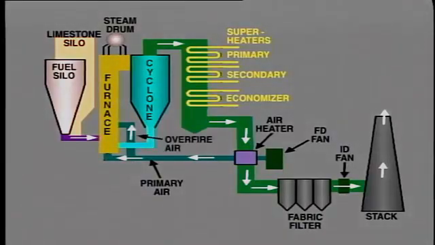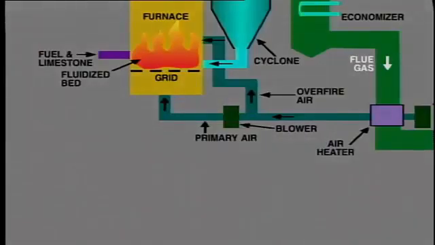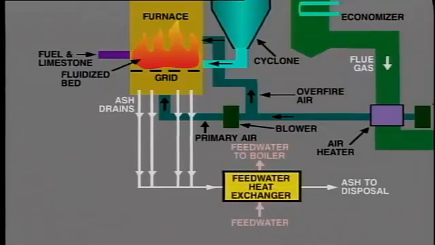Over-fire air to the furnace is supplied above the main combustion zone. Auxiliary fuel burners are located in the lower combustion area for startup and occasionally to help maintain combustion stability. Ash is drawn off from the bottom of the bed below the grid through so-called bed ash drains. In many units, heat is recovered from the ash by fitting feedwater heat exchangers in this area. This also serves to cool the ash and make it easier to handle.